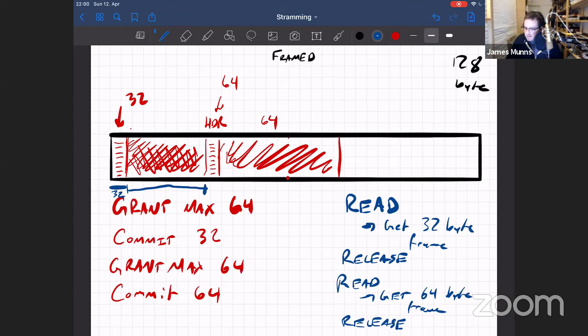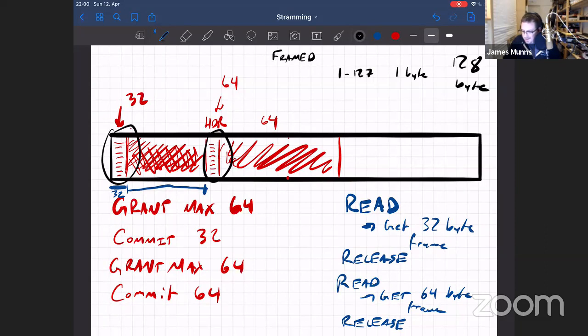The only difference is there will be a little bit of overhead for these headers. So these are variably sized headers. If you're sending 1 to 127 bytes, then your header is 1 byte.